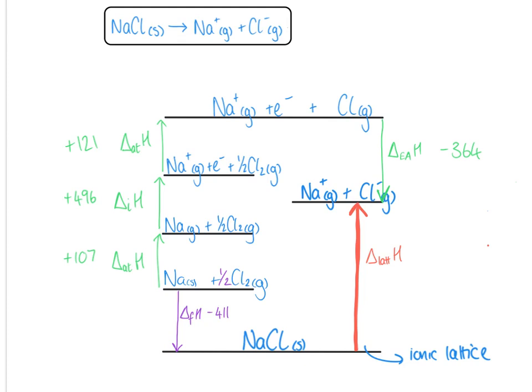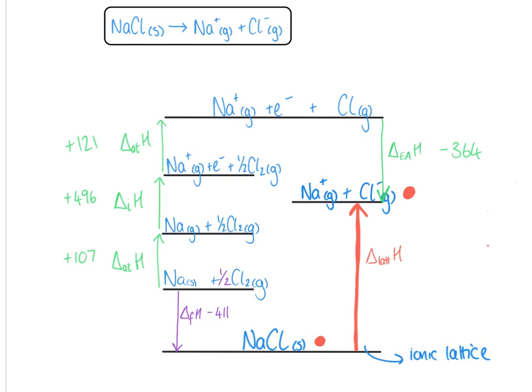Now what we need to be careful with is our enthalpy of formation. So remember, I am trying to go from here, sodium chloride, to the gaseous ions. But rather than just going directly, I have to go all the way around. And this is an application of Hess's law, which states that the enthalpy change of a reaction is independent of the route taken, provided your initial and final conditions are the same. So as long as we end up with the gaseous ions, it doesn't matter which way round we go, essentially. So the way round we are going is this way.